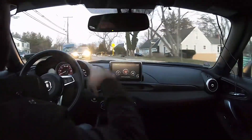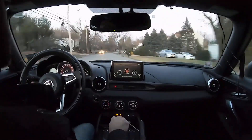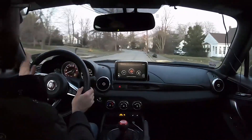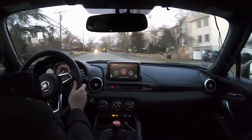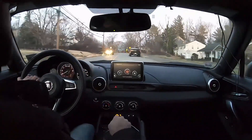I had a lot of questions on Facebook and Instagram from folks asking if the phase one tune was worth it and how I felt about it. Honestly, 100 percent it's worth it on this car. The mid-range stock has some decent punch to it, top end kind of dies off a little bit. With the phase one tune you 100 percent feel the power - it just throws you back in the seat so much more in that mid-range.